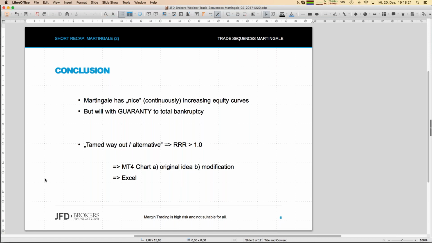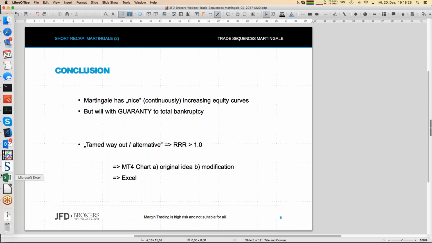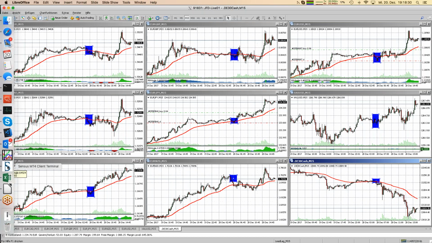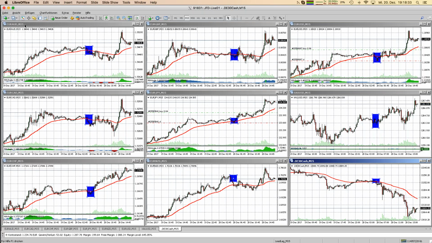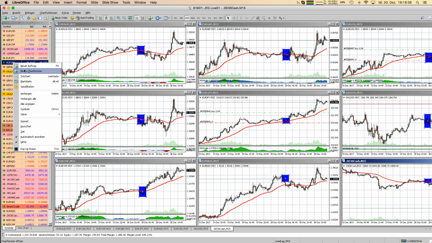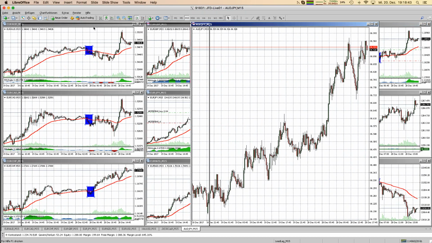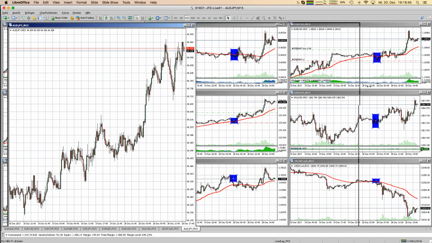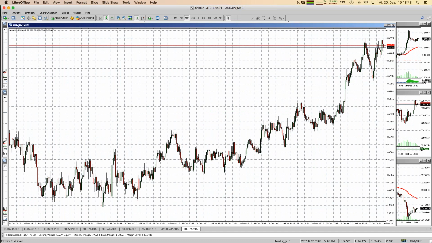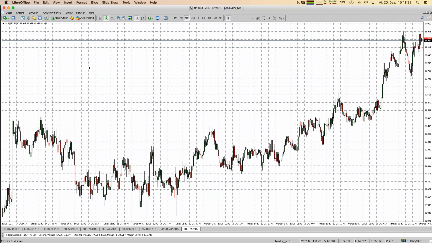So the basic idea stems from that guy called Martin, and let me show what we talk about, and then later create a real strategy out of that. So let's start with a chart in order to get a real feeling for that strategy. Let's go here for Australian dollar, Japanese yen, and in order that not everybody is looking at the charts behind, let me enlarge everything. And now we have here a chart.